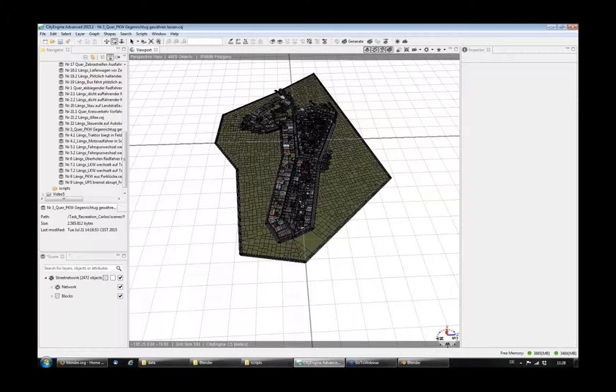This is a script provided by us for our Pro customers, which is a one-click script that could be started from within CityEngine and produces a file in the target format of the simulator that could be used for driving. However, we know that there are some issues with larger models, or let's say more complex models.